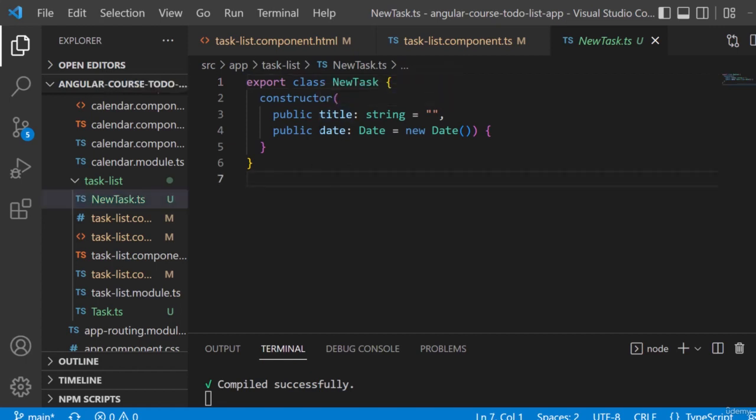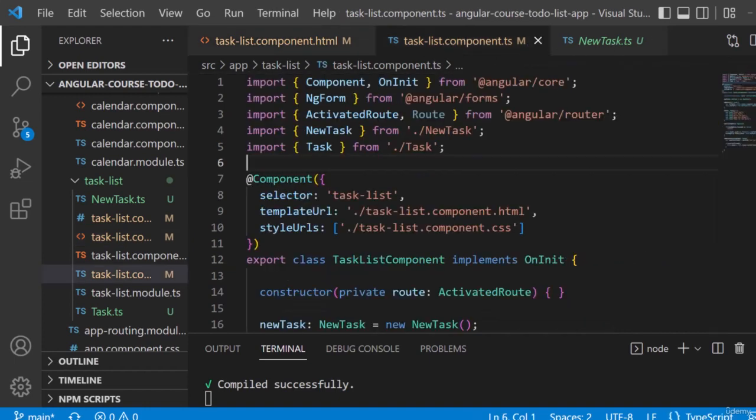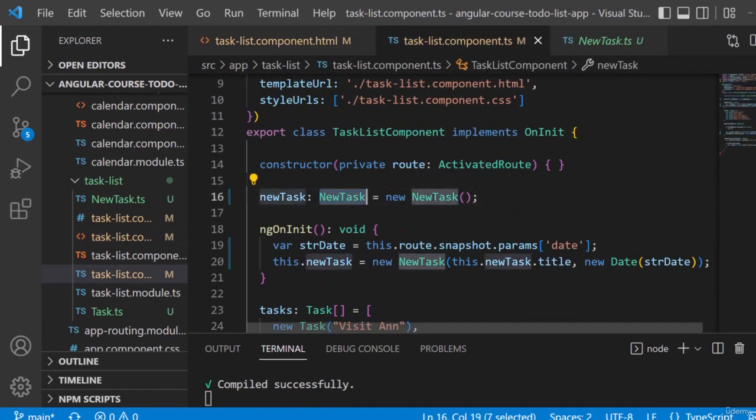But why do we have to choose that name? Well, the HTML that we have right here, you can see new task, right? So we always use that new task. You can see that in the component, new task. And the only thing that this class is doing, it is transferring data from the form, so from the HTML, into the TypeScript component. So it is transferring data. And this is why we call it a data transfer object, because it transfers data from the HTML to our TypeScript component.